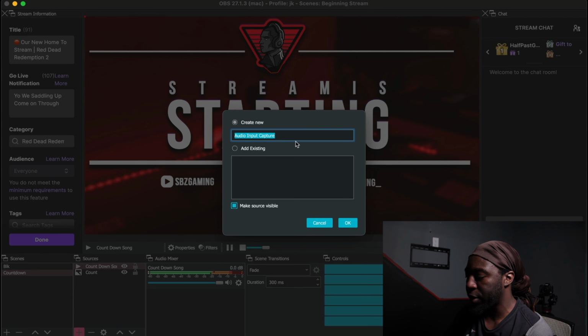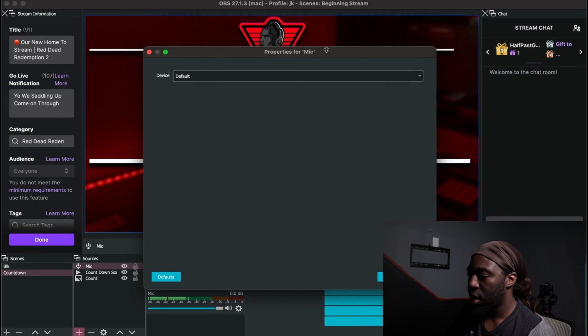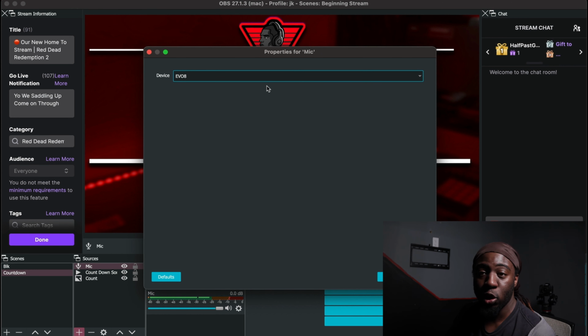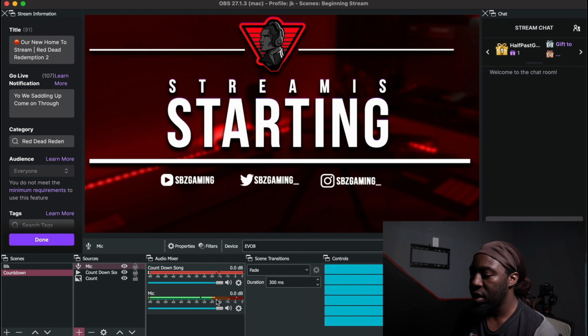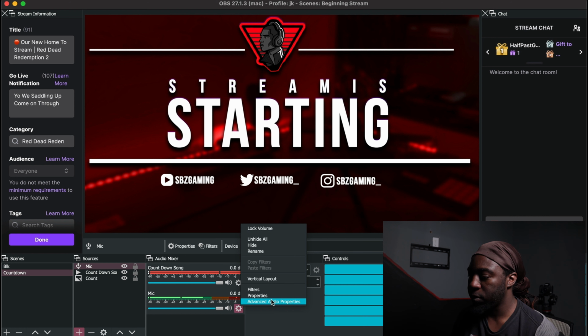Once you hit audio input capture, you're going to type in mic, press OK, and then go to wherever your device is, whether it be a USB mic. Mine is the Evo 8 because it's connected straight into my audio interface, which is called the Evo 8.